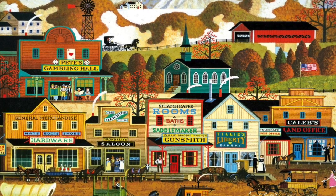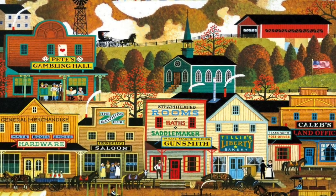The next two puzzles were actually sent from the brand. Buffalo Games actually saw my video about them and reached out to me, which is wild. They sent me a couple of puzzles. The first one is a Charles Wysocki puzzle, which is one of my favorite lines from them. It's called Pete's Gambling Hall and it looks like old school Las Vegas — saloons, fun, bright and colorful. It's a thousand pieces and I could see myself loving this one.